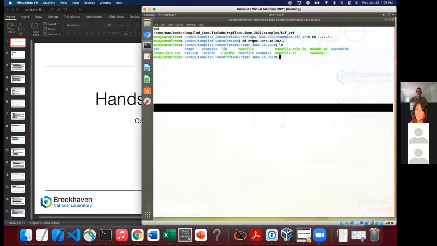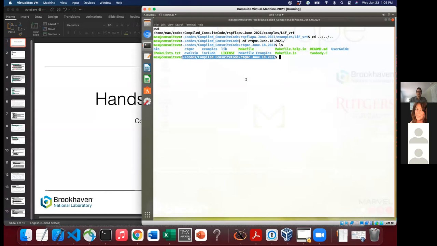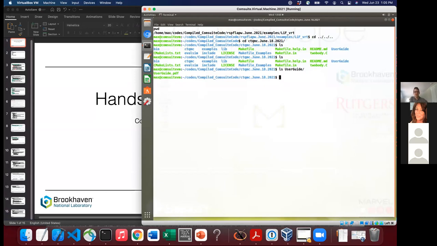If you look in your VM, this is where you want to be. This is the version of the CTQMC I have for you. And we look, there is a user guide in the directory user guide. There are examples in examples. And while not 100% up to date with the very latest features, the user guide should be comprehensive for anything I'm going over now and for really any typical use. Mostly it's the cutting edge features I've been working on with Song or other developers to help mesh this into DMFT codes and to get particular results. Might not be perfectly documented, but hopefully everything else is.